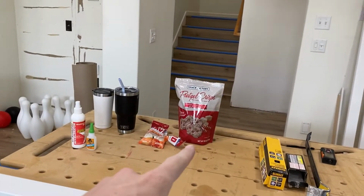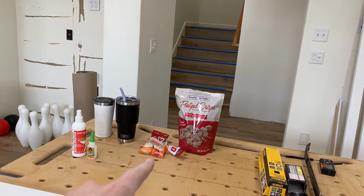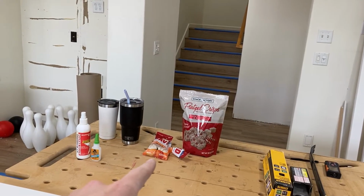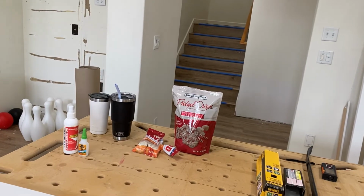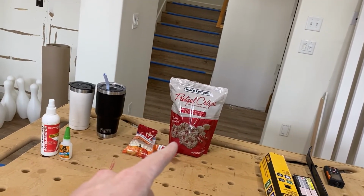And another thing I like to do, naturally you have to have snacks. Pumpkin seeds are pretty delicious. I think this might be my first time in about a decade that I bought these. They're pretty good. And then the white chocolate peppermint pretzels are pretty amazing.